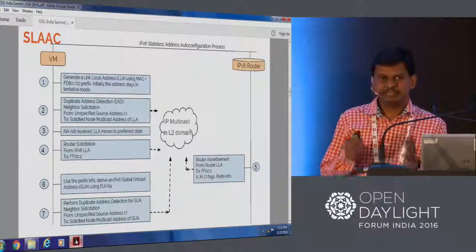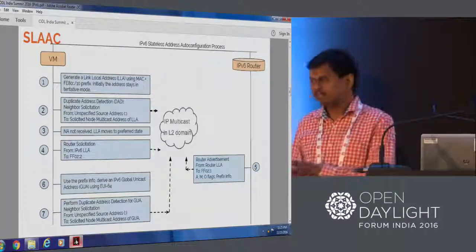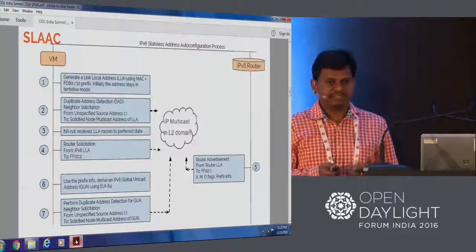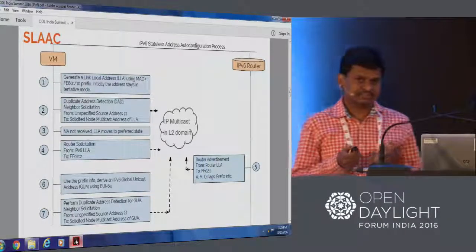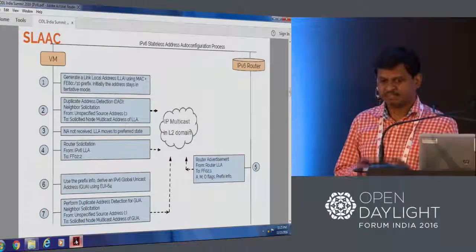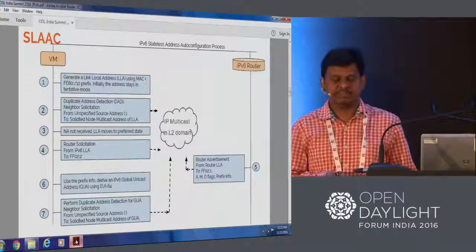There are some well-defined multicast addresses in IPv6, and this particular address is the all routers multicast address. So what it means is when you have an IPv6 router, the router is expected to listen on this address. All router solicitation packets are received by not just one router, because there's quite a possibility to have multiple IPv6 routers in your network.